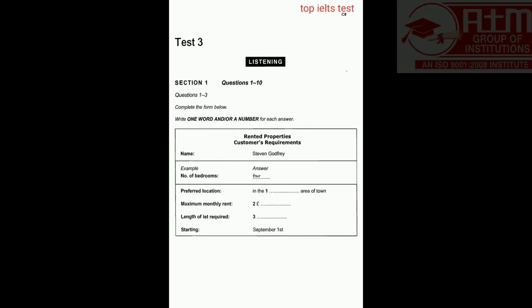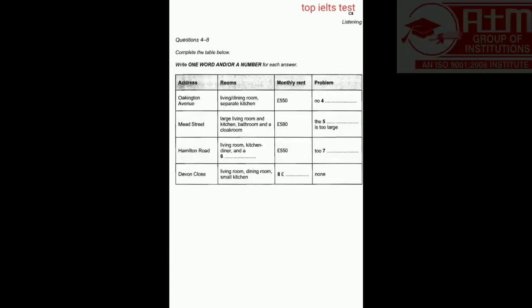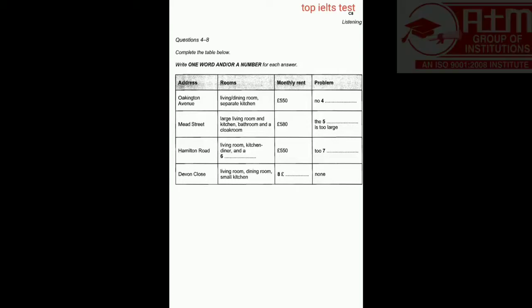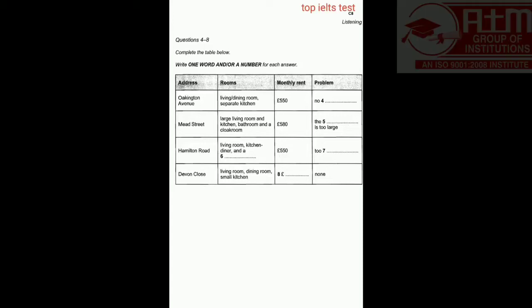All our lets start on the 1st of the month. Well, as soon as possible, really, so that means September 1st. OK. Let me have a look at what we've got. We have photographs of all the houses on our books, so you can get an idea of what they're like. There's this one in Oakington Avenue at £550 a month, combined living room and dining room with a separate kitchen. It doesn't have a garage, though you can park in the road. We'd prefer to have one if possible.